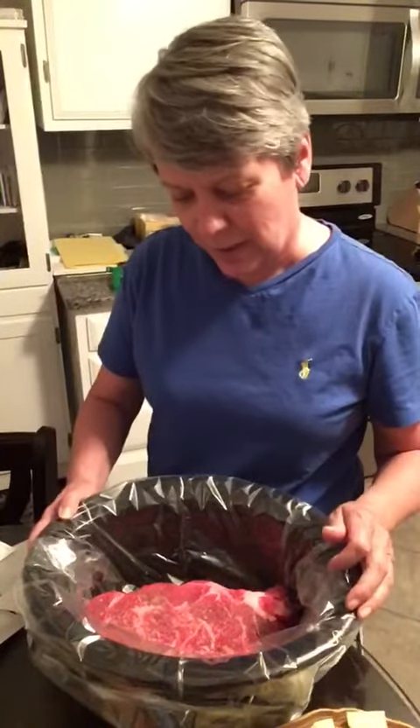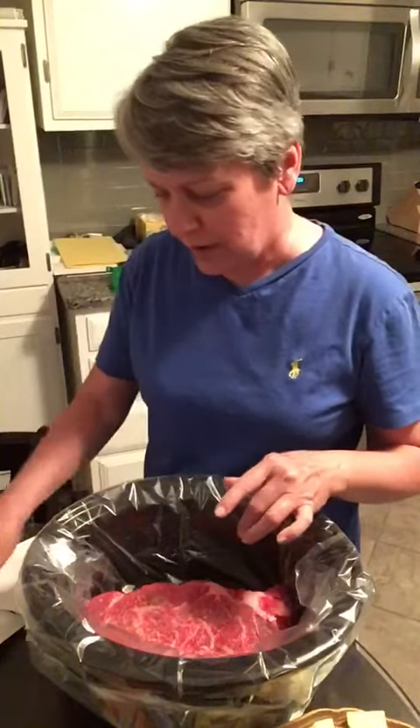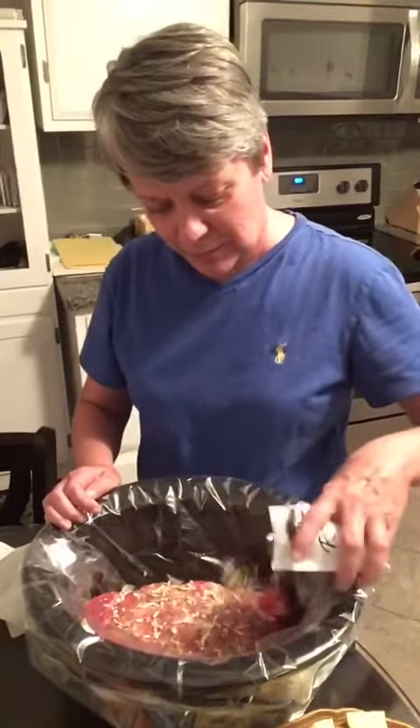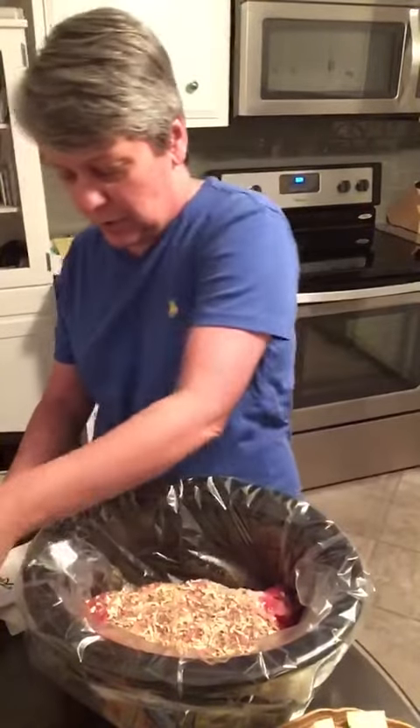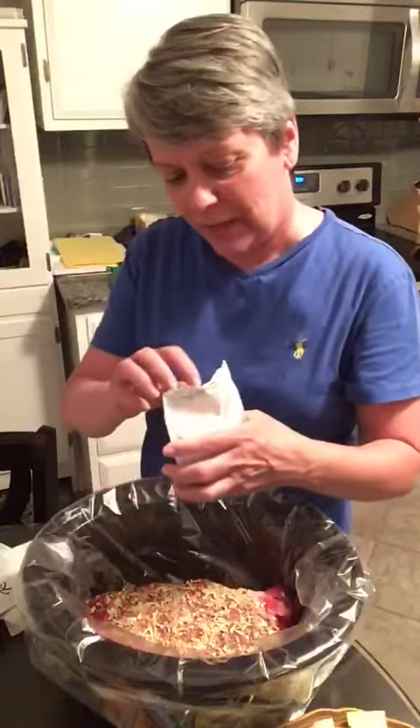First, I've gotten about a two to three pound chuck roast and I've salt and peppered it on both sides and just dropped it in the crock pot. Then you get onion soup mix — any kind or brand will do. Normally I don't buy Lipton but since we've been quarantined that's all the store had — so just put about half a package on the meat.